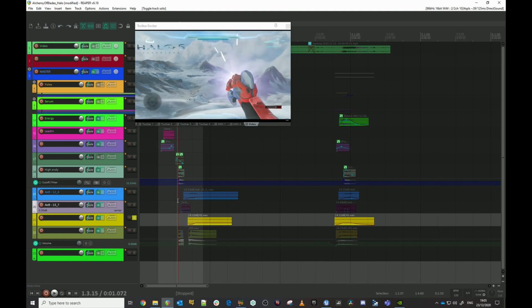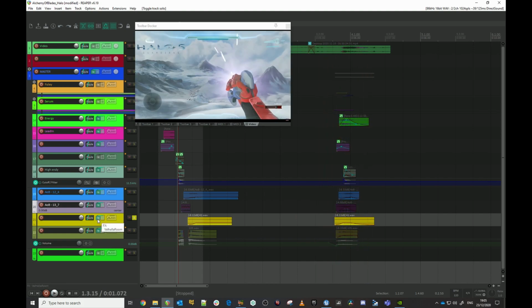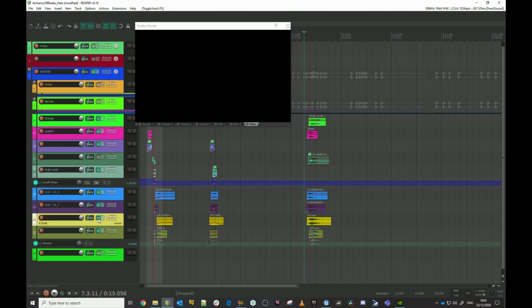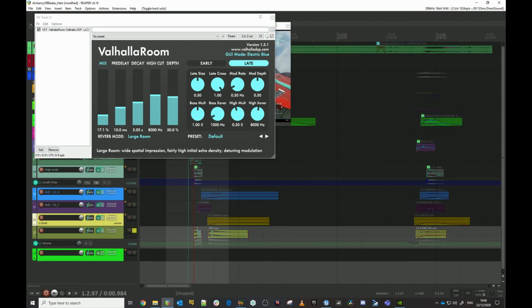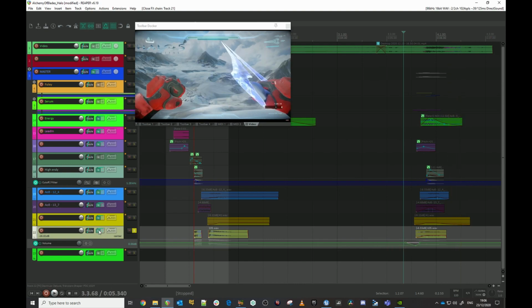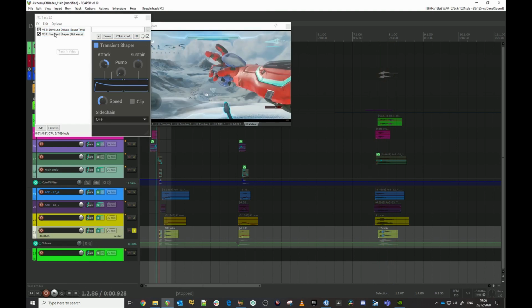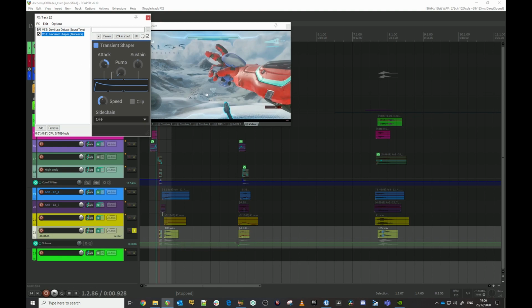Then we have another tail. Without any processing it's a bit strong. I just added a reverb and made it much more quiet and removed the start. So it's just the tail. Then we have this last layer, which is both the start and the tail. That's the original sound without anything. To do that, I just put a devil lock, a bit of distortion to make it a bit more crunchy, and just a transient shaper to give a bit more punch at the beginning.